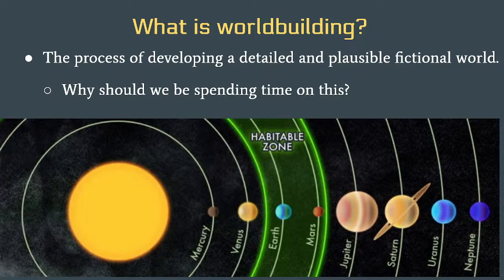But when we have effectively set up our world, then we can find ways to layer in the information and give us just enough exposition. If we've built our world carefully, then we are giving enough exposition for the reader to understand it, and we're not doing any more. You don't need a huge chapter at the beginning of your book that explains the formation of the solar system and how every planet came together and the gas clouds and big bangs and stuff like that. We just need to know exactly enough for us to understand that story.